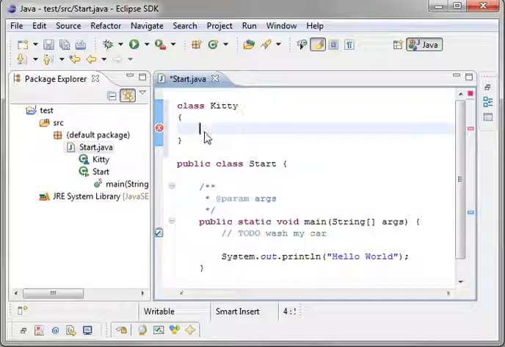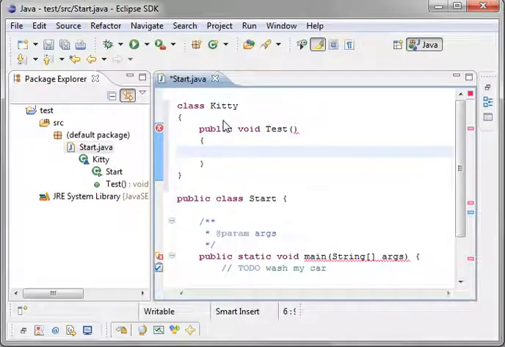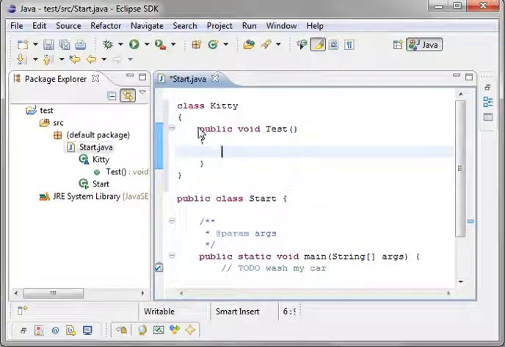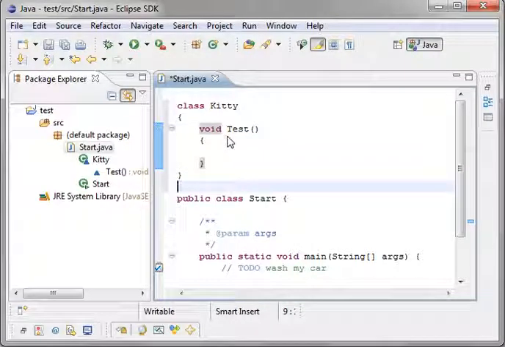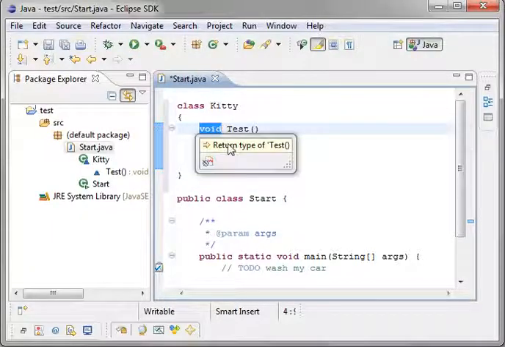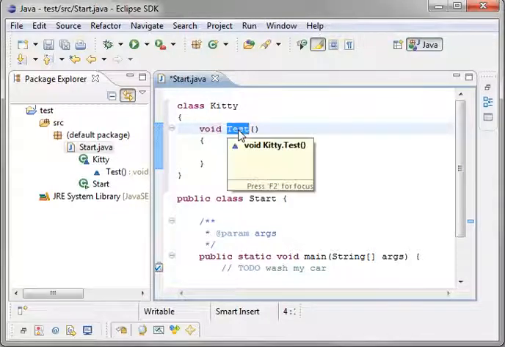Now we have methods. Methods being like this public static void main. If you've been with other languages like C++ or C# or even Visual Basic, you'll kind of know what a method is. It's similar to a subroutine in Visual Basic. And you will say public void test. You see the structure is similar. We have an access modifier. You can even take the access modifier away and give it the default access modifier. Void means it's not going to return any data. It's a return type. Test is the name.